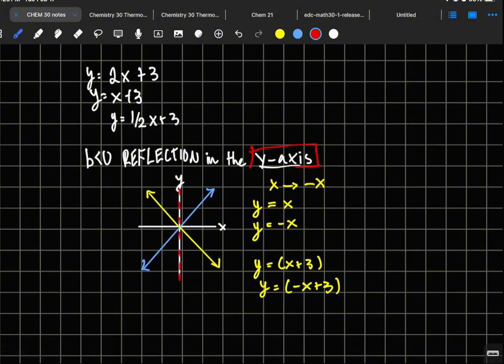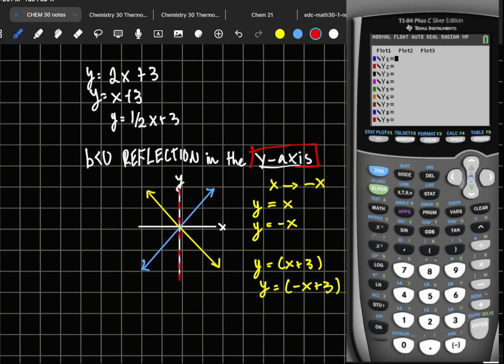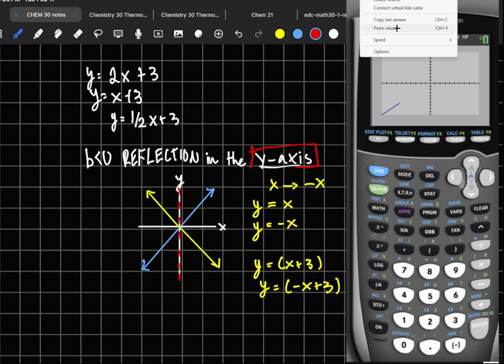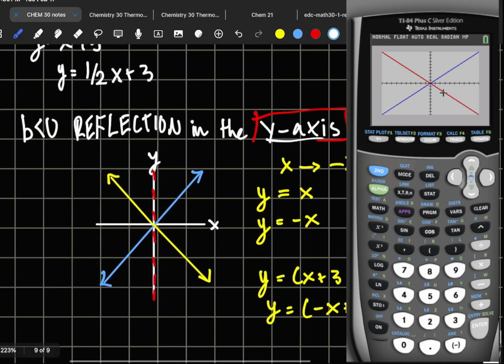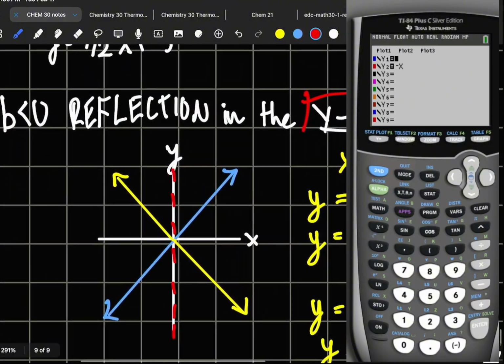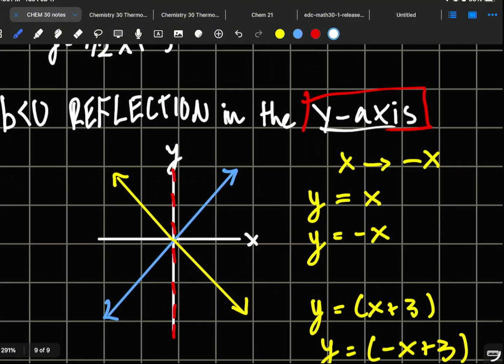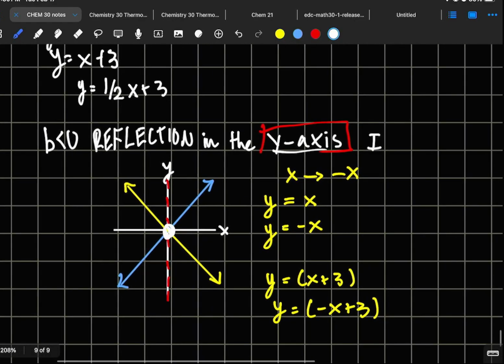Now, if you want to compare these two graphs, again on the calculator, because this is a very hands-on kind of calculator unit, I'd say we have the graph of y equals x compared to negative x. And then you can see that it's going to be reflected in this line. And notice how the invariant points are going to be on the line of reflection, where both graphs intersect the line of reflection. So you're always going to have your invariant points equal to the line of reflection. And invariant points are just points that stay the same between both graphs.